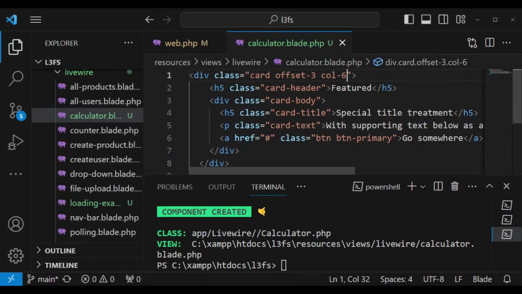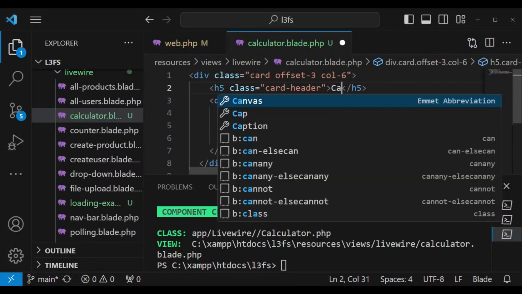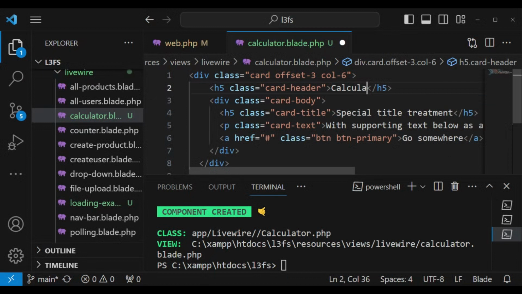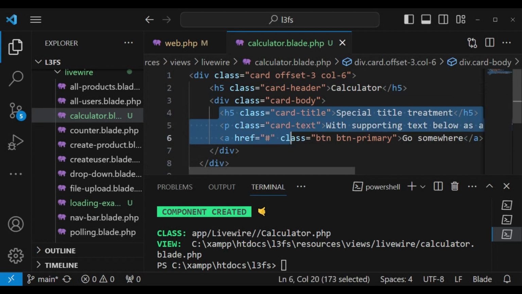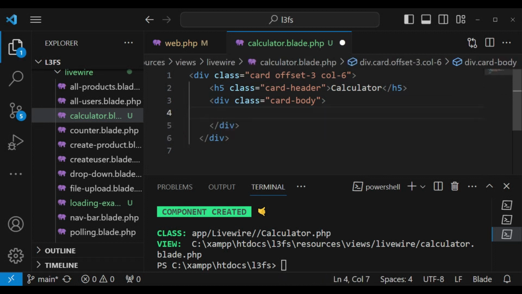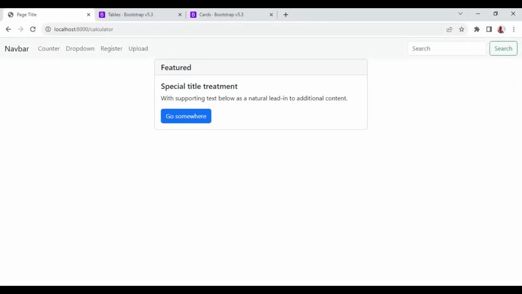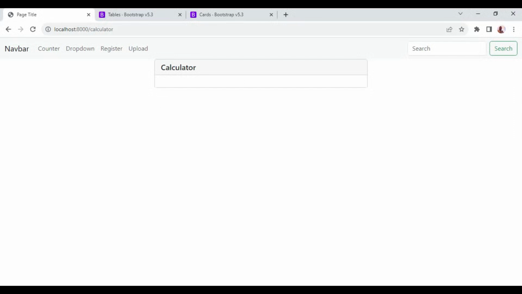Of course, for the title, let me call it calculator, like that. And then we can go ahead and now work on the table. So inside the body, I would like to remove everything that we have here, and now I would like to replace it with a table.